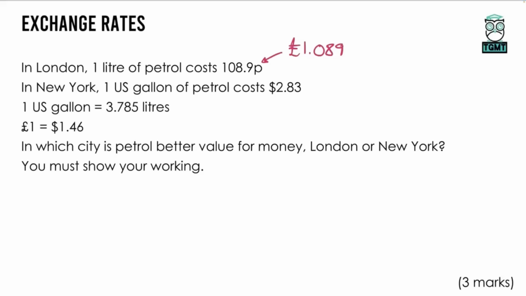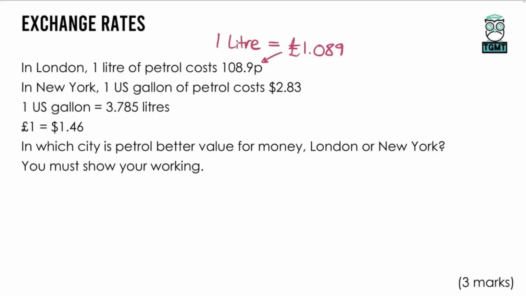So if we want that in pounds, then we'll leave that as it is. And it's already told us that that is 1 litre. Now that's ideal. So 1 litre is £1 and 8 with that little 9 after it. If it told us something like 5 litres, then of course we could divide that by 5 or whatever it was to get down to 1 litre. But this has already given us 1 litre, which is ideal.